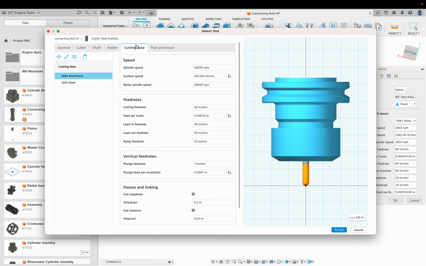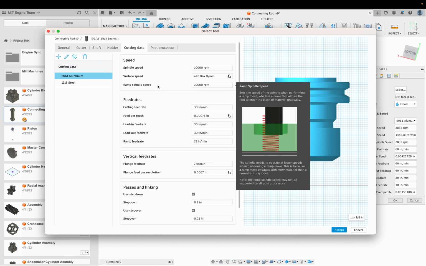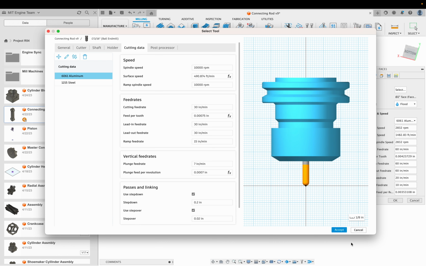Lastly, this tool library assumes your machine goes up to 10,000 RPM. But if you are using the Bridgeport or a ProtoTrak, your machine might only go up to 5,000 RPM, so you will have to lower the speed and feed accordingly.